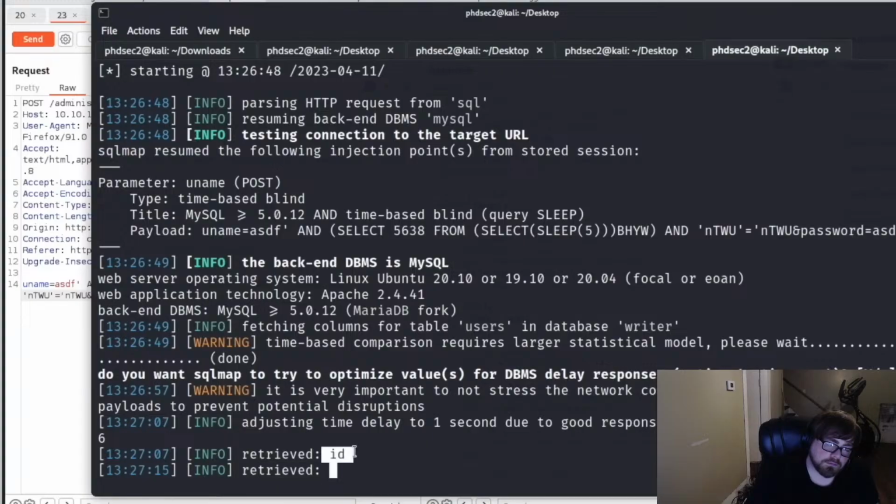And you can see it's actually retrieving. It's going to have the IDs. It's telling us it's making good time. And hopefully it looks like we're going to have IDs. We're probably going to have a user, and we're probably going to have a password. So I'm going to go ahead and let this run, and then I'll come back once it is finished, and maybe we can log in as one of the users that we pull back.